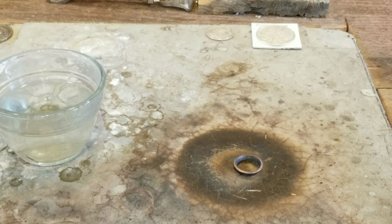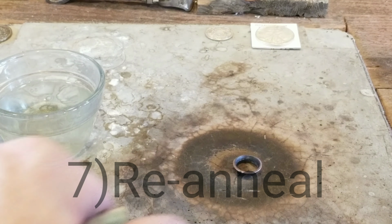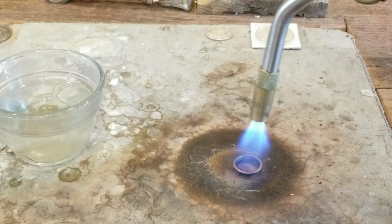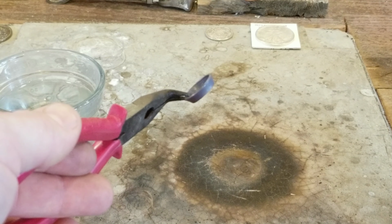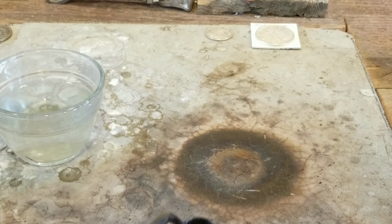so we are ready for the next step. And step 7 is going to be to re-anneal. Every time we move the metal, it gets hard again, so we're going to have to re-soften it so we can keep going. All right, we're to that dull orange again. Quench it, and we are off to the next step.